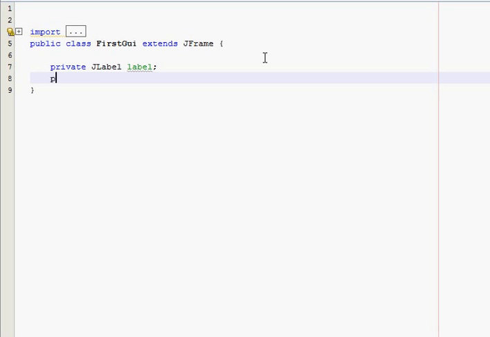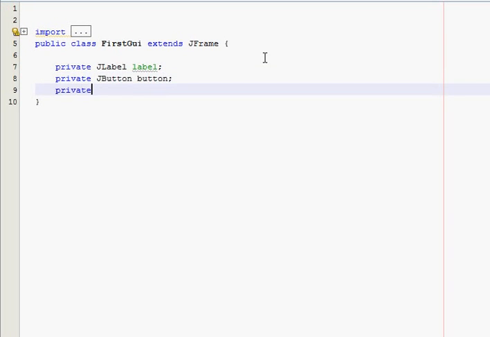So this one, private JButton, private JTextField. Whoops. Make sure that you have your capitalization correct or it will not work. Watch, if I change this capital F to a lowercase f, I get an error: cannot find symbol class JTextfield. But now it can find it, because Java is case sensitive and very picky, so make sure you have that or it'll throw a fit.